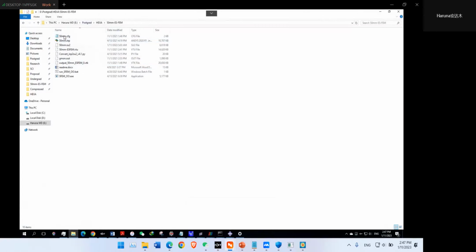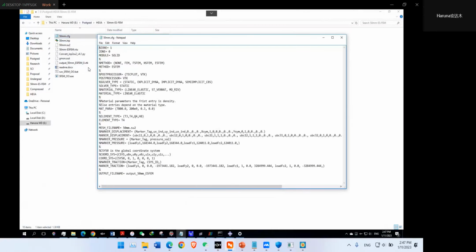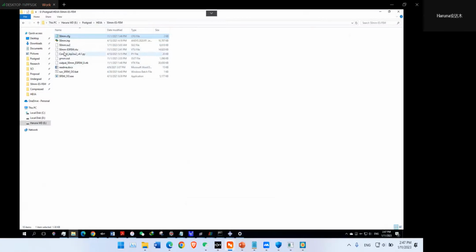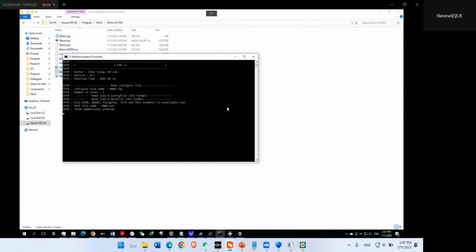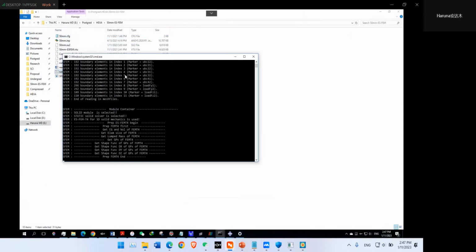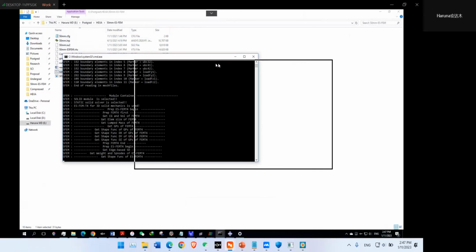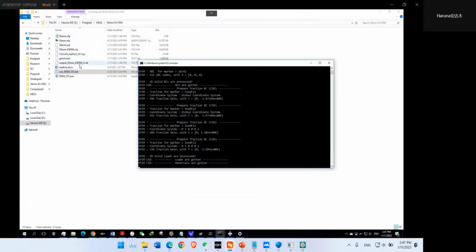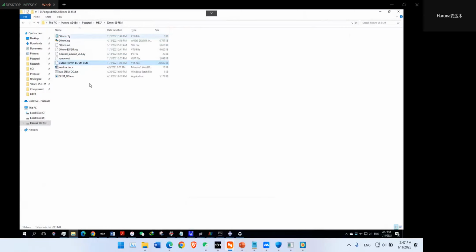So after getting your IMP file, you need a CFG file to specify the type of SFEM you want to perform, specify static general, specify your material properties, and just after finishing all this, you can just click run and the simulation will start. You perform the simulation. Then after that, you get your results.